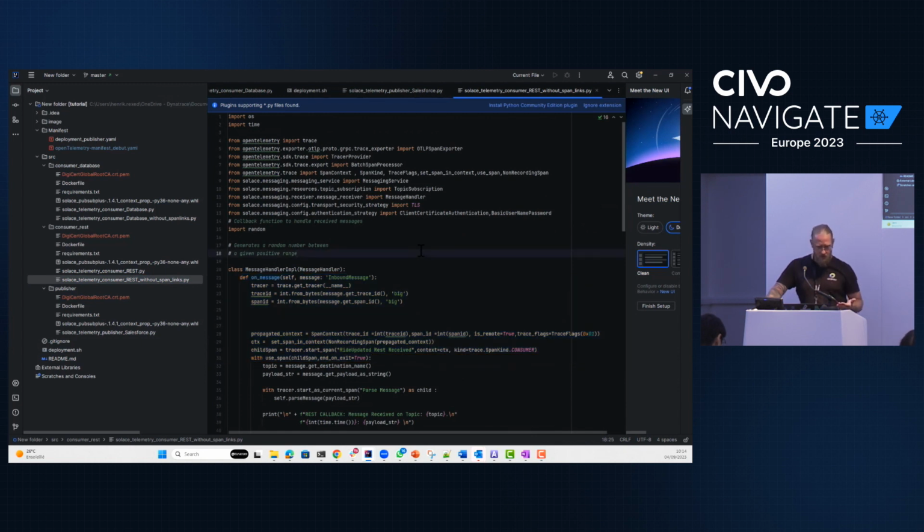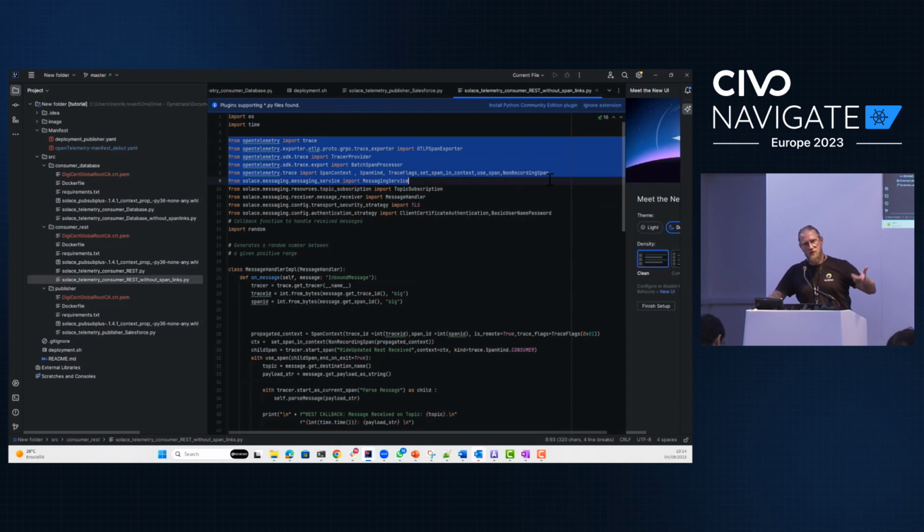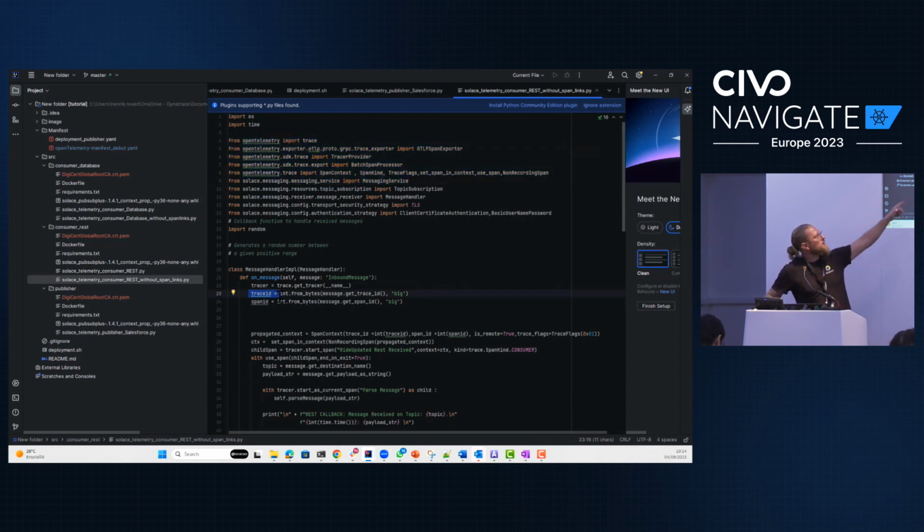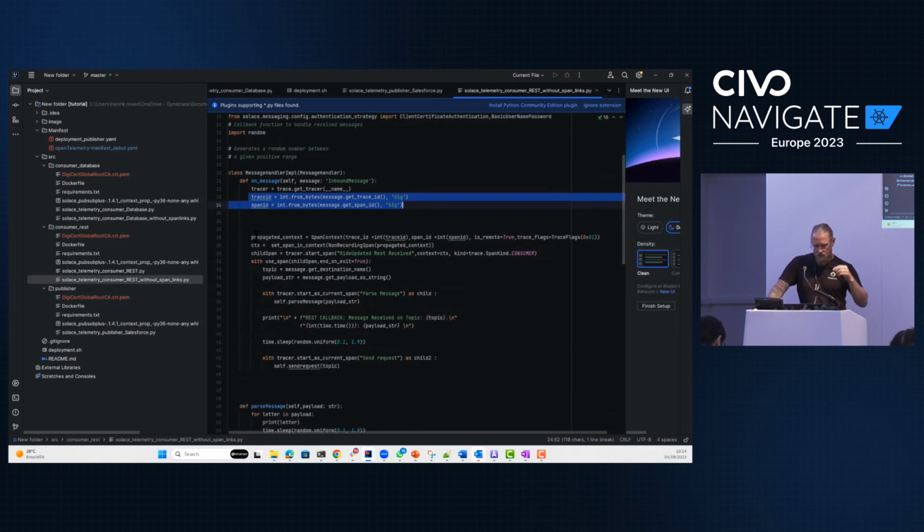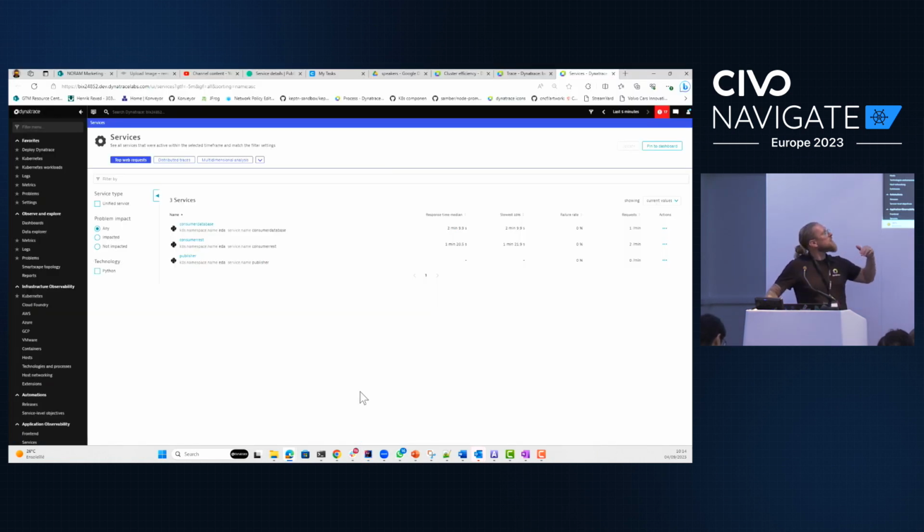Now let's look at the consumer. The consumer is similar. We'll have, of course, the OpenTelemetry API and SDK. We'll configure the trace provider, the exporters, and so on. But in this particular context, the first thing I'm doing is extracting the trace ID from the message, and extracting the span ID from the message, and then from there I'm able to create the span context, or the trace context. And once I have the span context, I can create my spans with that context.